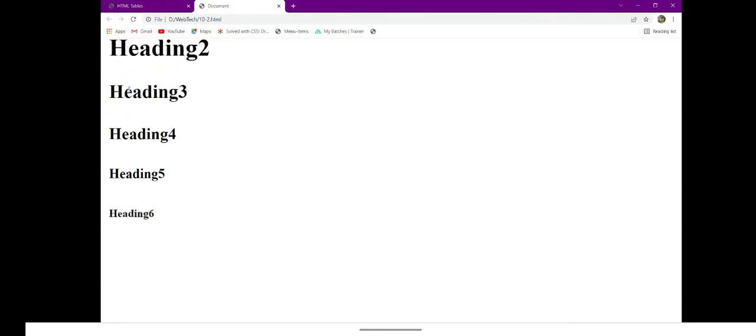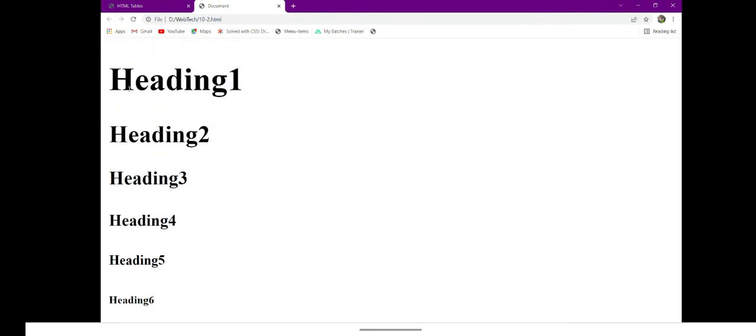If you observe, each and every heading is present in a different size, but each and every heading is present in a bold format. So remember, totally we have 6 heading tags. In that, H1 is the largest one and H6 is the smallest one. From H1 to H6 size is going to decrease, but each and every heading tag will give you the bold effect for the text. Why are we using this tag? Just to create the headings on your web page.